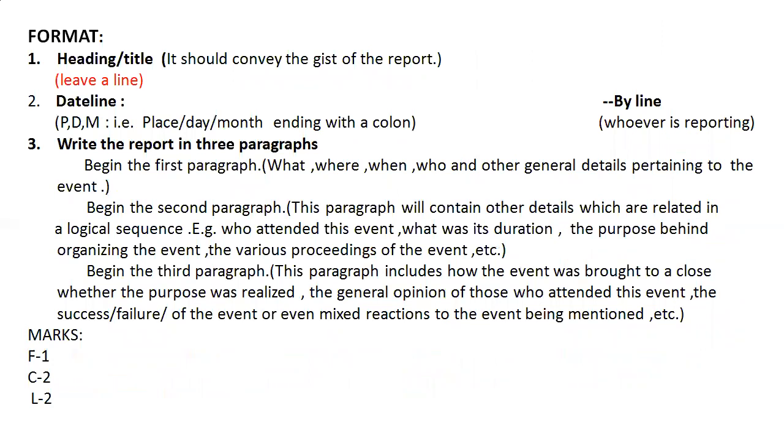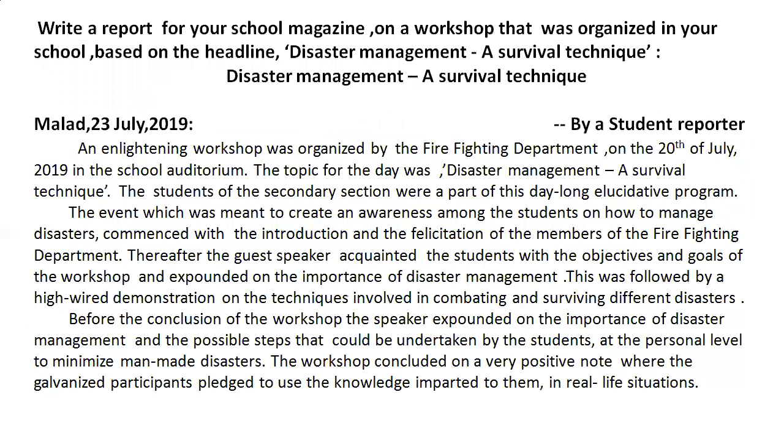You then begin the report. The report is written in a paragraph format. Usually, it comprises of three paragraphs. The first paragraph contains details like what was the event, where it took place, who organized it, for whom it was being organized, when the event was held, and other details pertaining to the initial stages of the event. Like if you have a look at this report, you will see who has organized this event. What was this event? For whom was this event organized? Also, you have details like the duration of the event. Now, you should make a note over here. The duration of the event could be written in the first paragraph or could even be written in the second paragraph of the report.